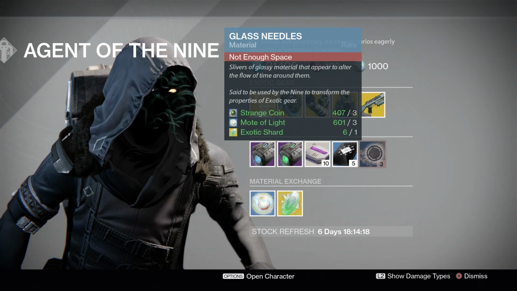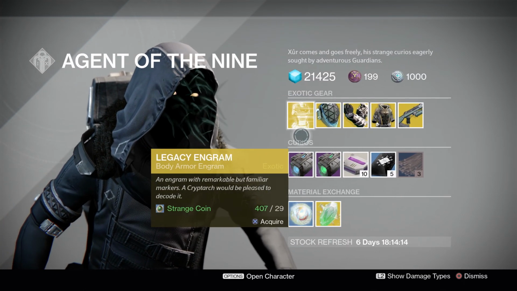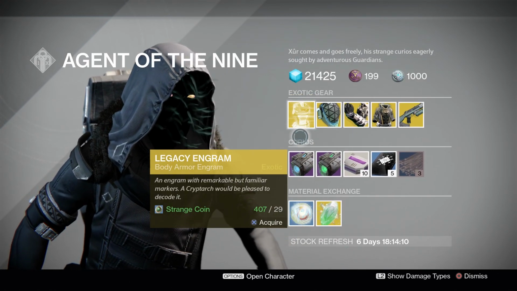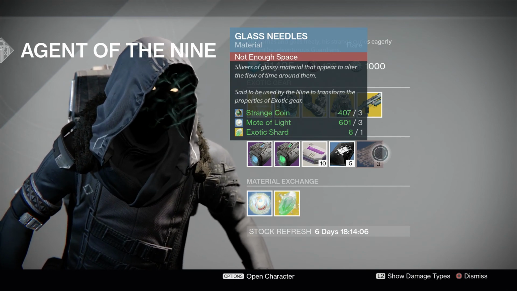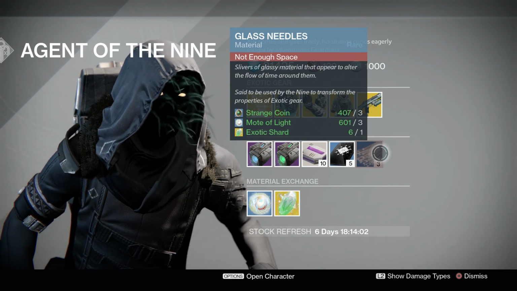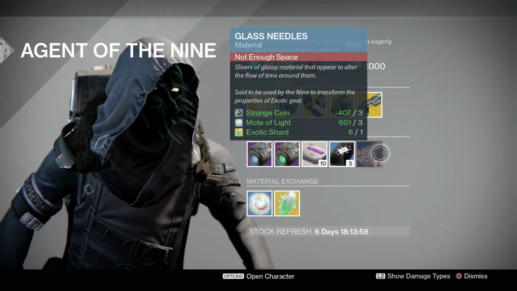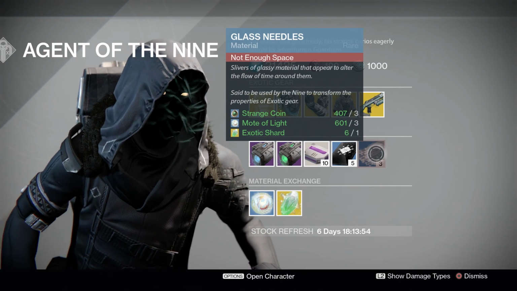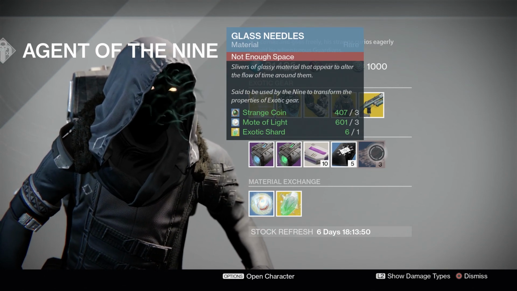Moving on to our glass needles. They took out the ornaments here because they have the new silver dust vendor in the tower, right by Tess Everest and the postmaster. It's like right in between them, I think. So that's really nice now. Xur doesn't sell ornaments anymore for 25 silver dust. You could just pick any ornament you want from the silver dust vendor for your 25 silver dust, which makes it really convenient, and you don't have to wait for Xur to get the ornament you want anymore and spend a ton of silver dust on it.